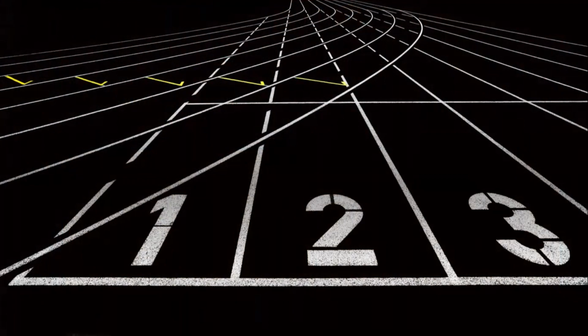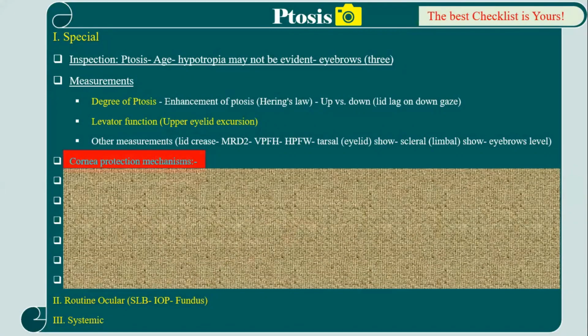Now, this is the beginning of our class. We finished revision. So what's the next one in the assessment? It's a really important one, corneal protection mechanisms. Those who have attended the proptosis evaluation, what do I mean by corneal protection mechanisms? Whatever can prevent exposure keratopathy, like Bell's phenomenon, lag ophthalmos, the corneal sensation, and finally corneal staining on a slit lamp. So you said 4 points. Yes, ma'am. Okay. Any more additional points? So Bell's number one, lag ophthalmos number two, corneal sensation, staining number four.